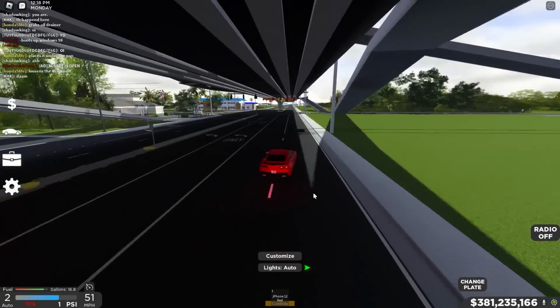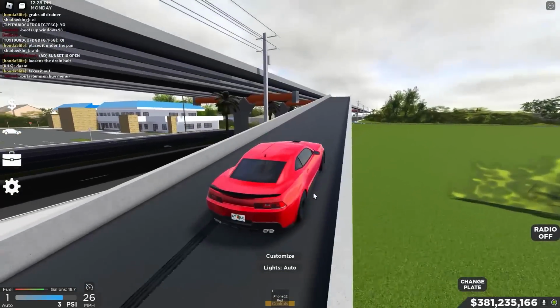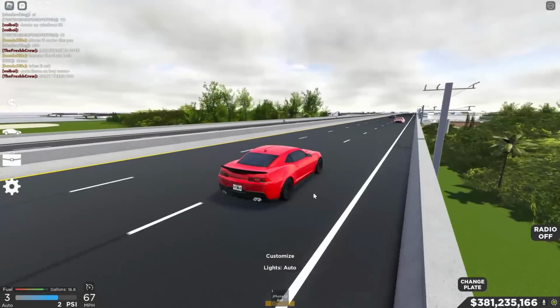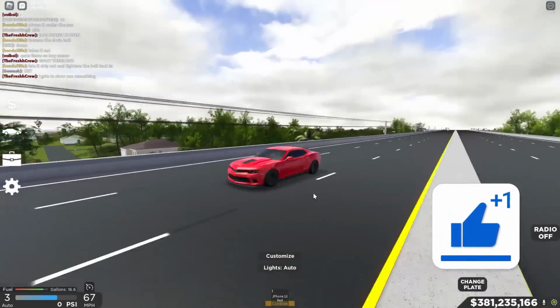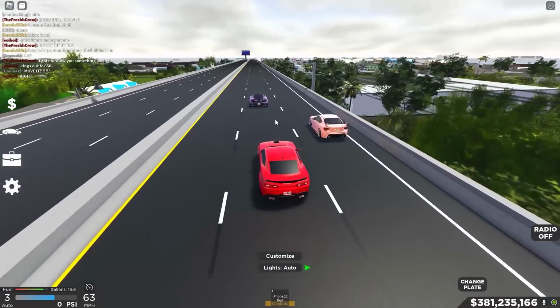All right, let's head back to the highway. All right, perfect. We're making our way back up. Oh my God, look at the wheel spin. Okay, all right, just get some grip, please. All right, we're good to go. You know what? Wait, what if I were to cut up in traffic? Yo, that'd be kind of interesting. We got some nice cars around here, though. Okay, watch this. I want to see if I could fit in here. I don't think I will.